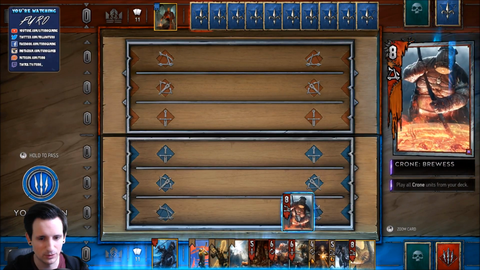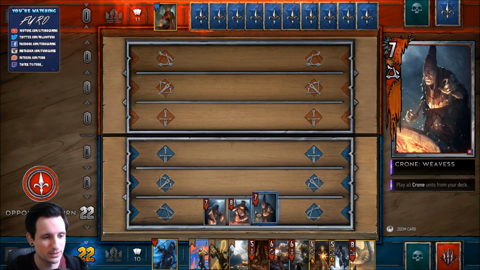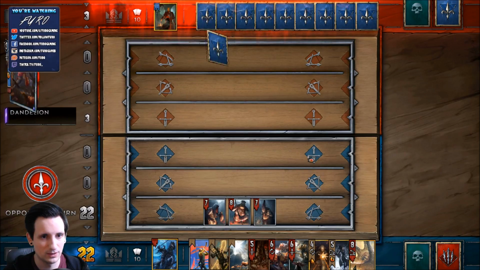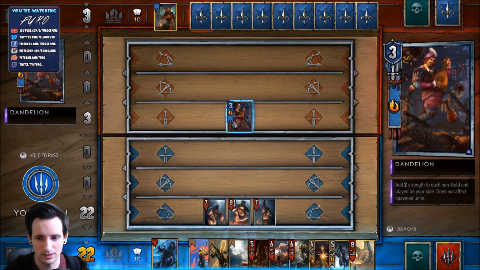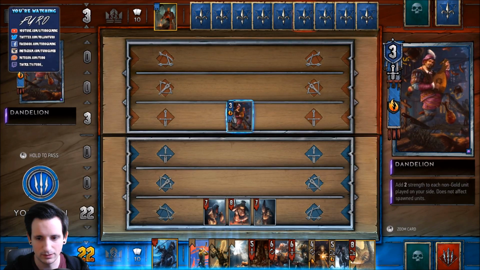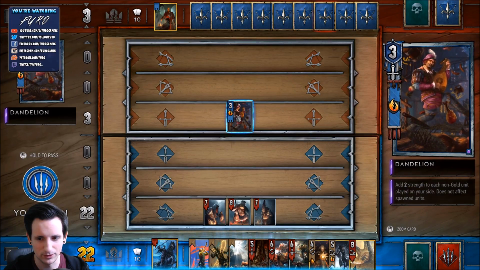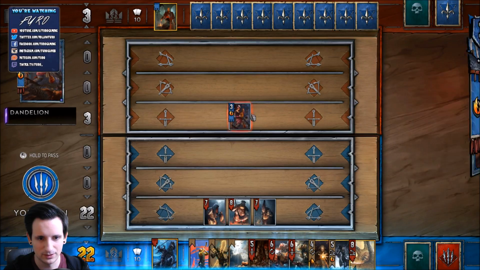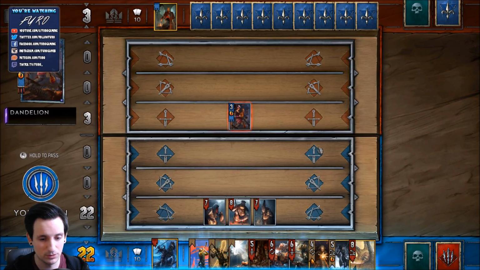So we are starting with the Crones for the 22 points. That's always your best start, of course. Dantelion. Interesting. This one is buffing all the units he's playing, right? Yeah, it was changed with a NILFGAARD patch. Before that he was a bit strange and also buffing our units. So he might play a lot of small units then, and that are getting buffed by the Dantelion, maybe?